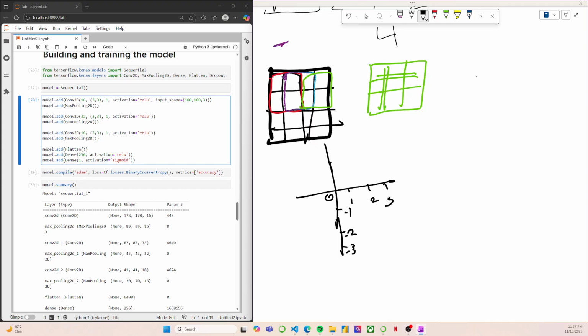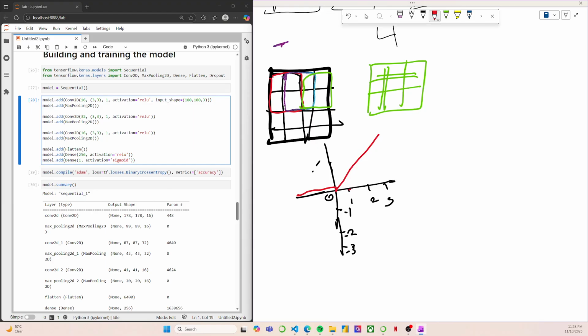If we have, let's say, something like -1 as one of the boxes, it's not going to be considered. It's basically going to convert it to zero.